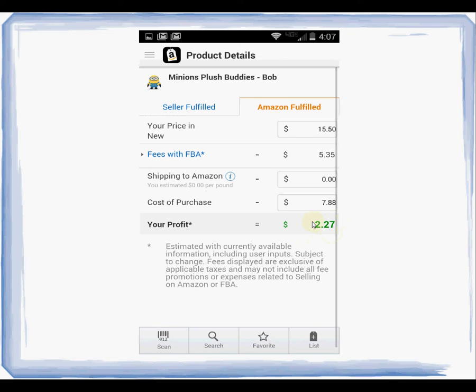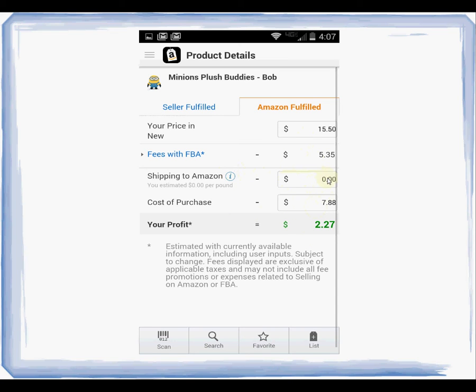Not a great profit, but again, that's up to you what you want your business model to be. If you want to sell 100,000 items at this profit, then hey, you're going to make a couple $100,000. If you want to hold out and find things with higher profits and just sell those, that's up to you too. But basically this will give you what you need to know.